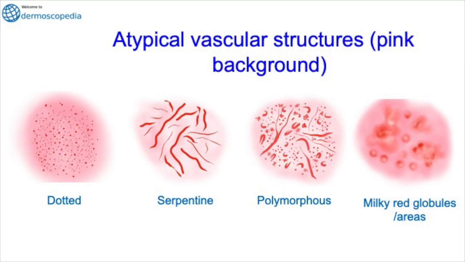And your atypical vessels, basically dotted vessels and serpentine, in the old literature called linear irregular, now called serpentine. So dotted and serpentine vessels, and especially the combination of dotted and serpentine. So if you have both together, they become highly suggestive of melanoma, if not diagnostic of melanoma. That's known as the polymorphous vessel pattern. And the milky red globules we talked about when we spoke about angiomas, right? So obviously milky red globules are important because they're a feature of nodular melanoma, but these are the vessels that we're going to talk about, dotted and serpentine, and the combination of the two.